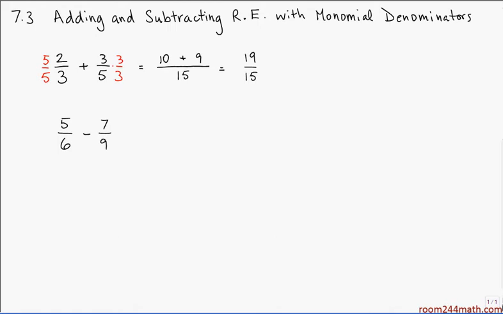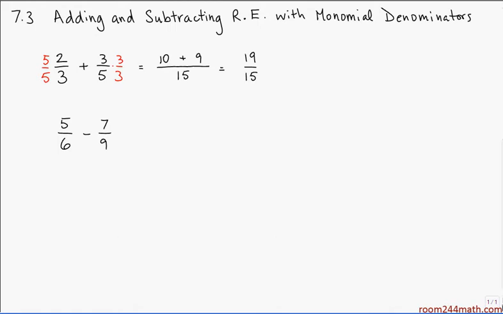The numbers are going to be a little bigger. So if you're doing this without a calculator, it's going to be a little bit harder, and you're almost invariably going to have to simplify at the end. You're going to have some common factors in the numerator and the denominator. But it is a viable technique that will always work. However, with rational expressions, you really want to avoid this, and you want to keep the denominator as low as possible. You want to find the lowest common denominator, and not just any common denominator.